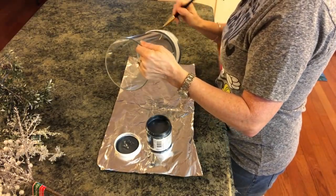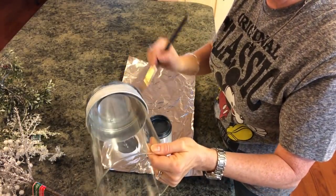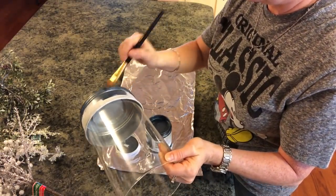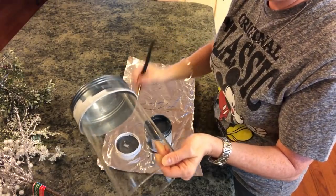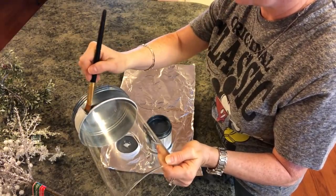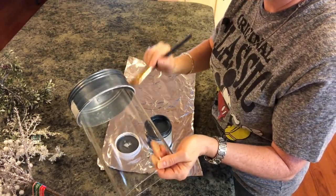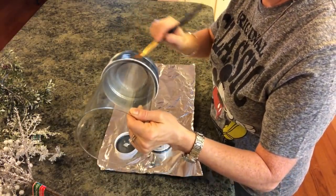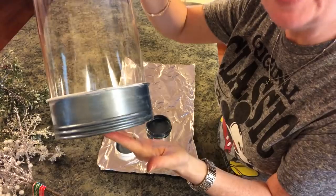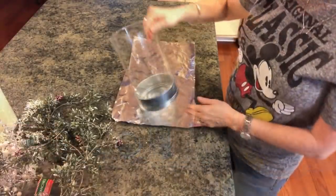It's such an easy little DIY. And you could put less paint and give it kind of like that farmhouse look if you wanted. Possibilities, like I said, are absolutely endless with this. Okay, so I know you know what I'm doing, so for time purposes, I'll come back when I get this finished. Okay, here it is.